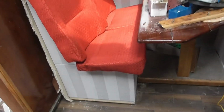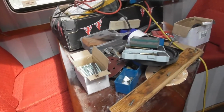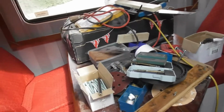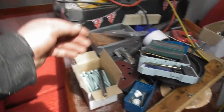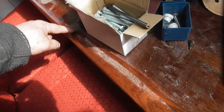There's not a lot of room to get under this thing either. I'm wondering whether to take off that edge of that table a little bit more, so it's just a tiny bit easier, or, and I don't think this is going to be possible because it's glued now, put sliders on the table so it can move either way. We're definitely tilting this bit, but when we tilt this we're actually going to cut it along there, obviously in a straight line, because it won't fold down with that seat in the way. So we're going to do that.